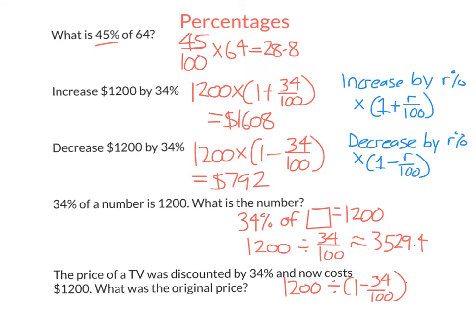If we put that on a calculator, we get another decimal, 1818.18. I'll round it to 2 decimal places this time because it's money. So that's what the TV originally cost. If you decrease this number by 34%, you get 1200. So please remember, whenever you're finding the original amount, as we were in these two examples, you don't times, you divide. All right, let's go on to simple interest.